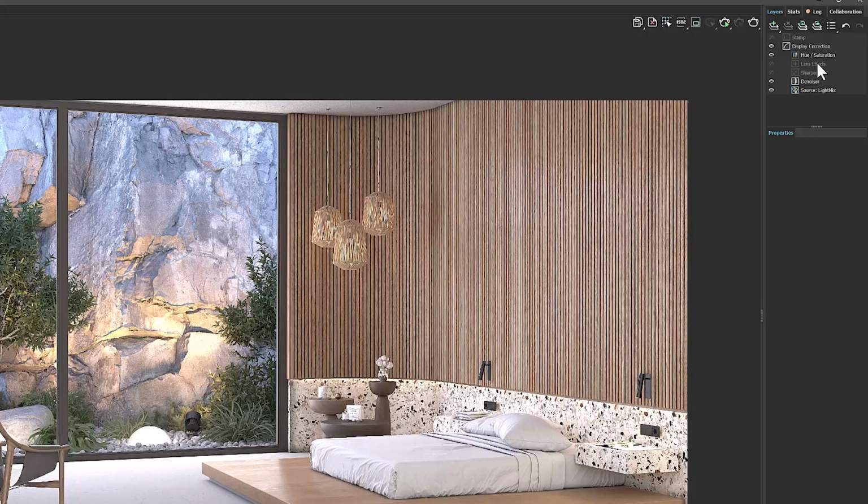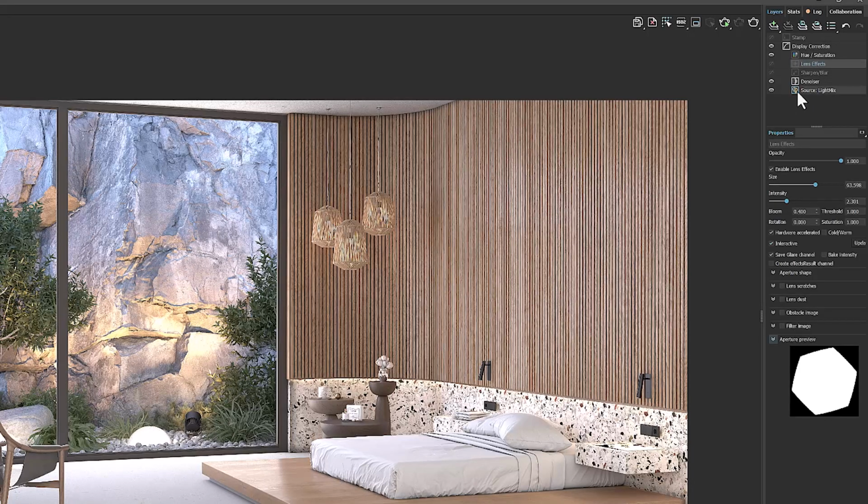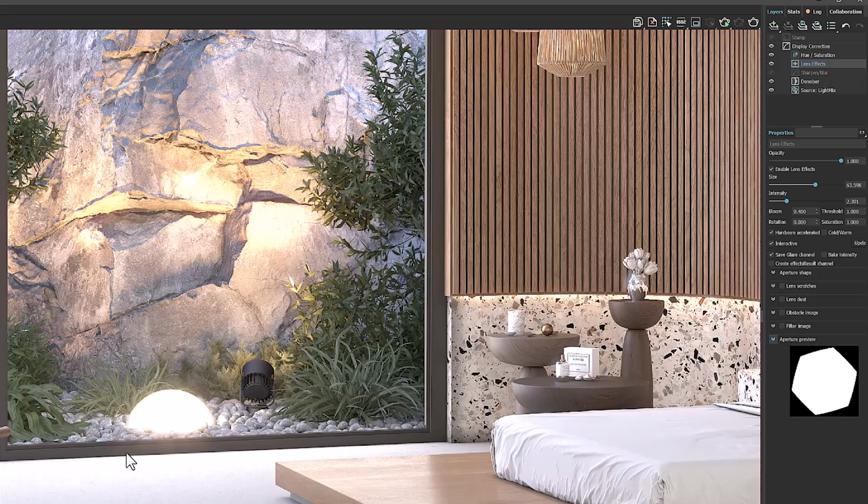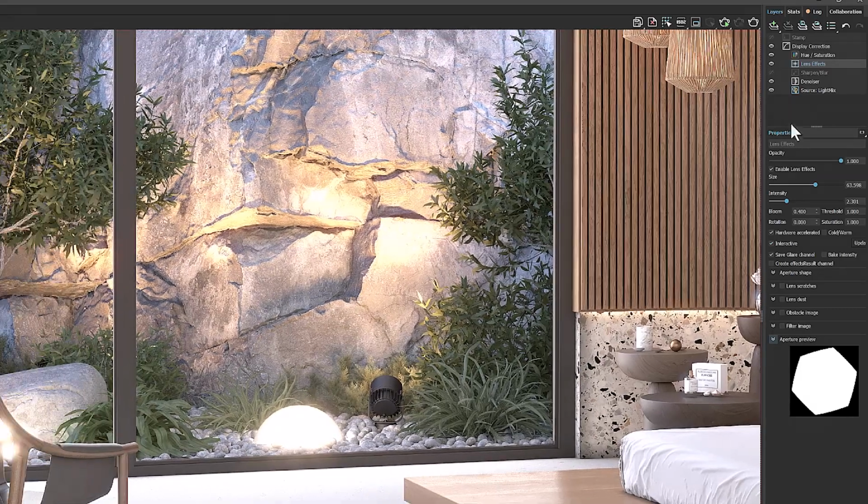To add it, we go to the Layer tab in the Vray frame buffer window. Now it's enough to click on the lens effect and activate it. Now we can add a glare to our lights. The power of this effect is controllable based on size and intensity.